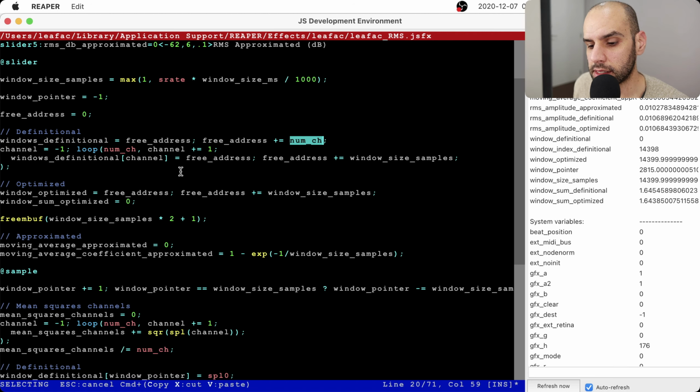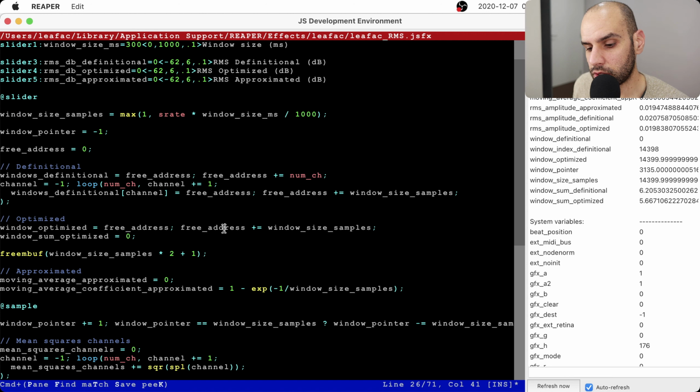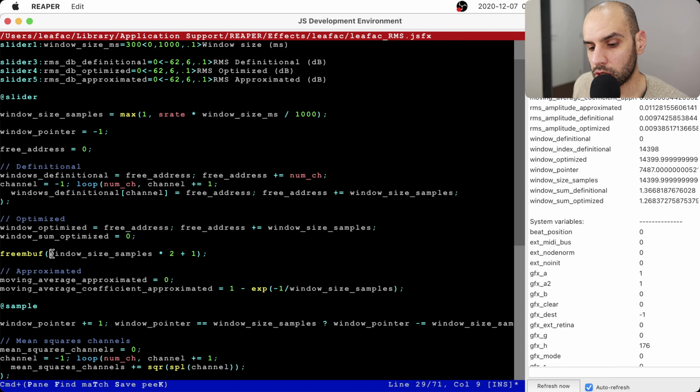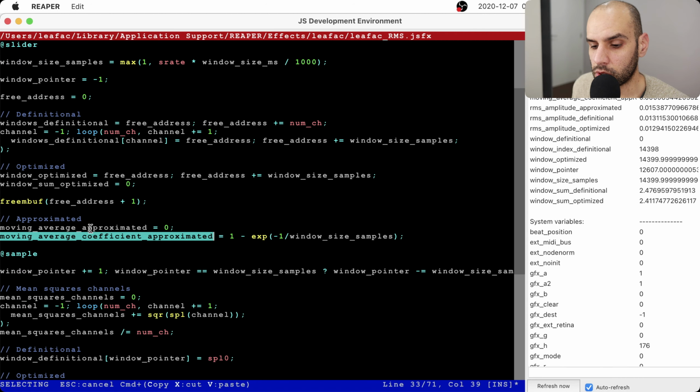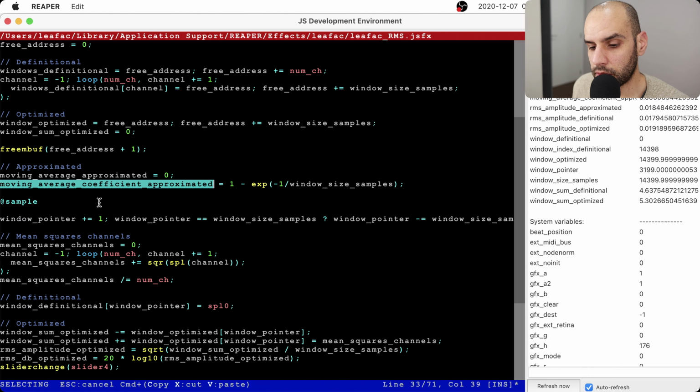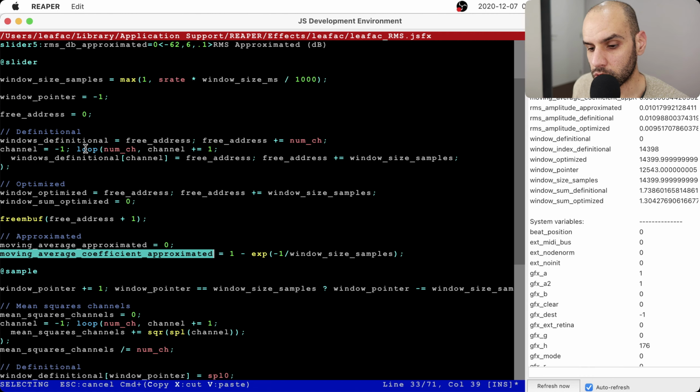I'm also using a similar style when I'm doing loops. The whole setup of the loop is in one line because I think it makes sense together. Anyway, now we have this free address that is the next space where we are going to have something. So when we are doing the free mbuff, we look at the free address +1, which is the next index that is not being used. And then the Windows sum optimized is just a running sum, or really a running moving average. And this is just a coefficient, so I don't have to do any memory management there. So now we have a definition of windows.